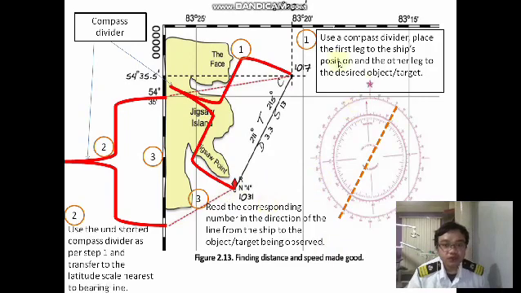So that is how we obtain the distance and the only challenging part here is the reading because you must be a keen observer. You must know the scale of your chart so that you will have the concise reading. So the next step is to introduce the topic of getting the bearing.